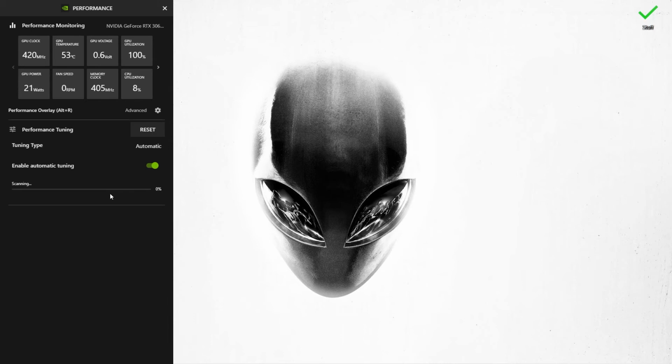So if you don't want to get confused with the overclock tools that are currently out there, there's one from MSI and one from Gigabyte as well. If you don't want to use them because they might be confusing for your graphics card, because every graphics card is different even though they have the same name.